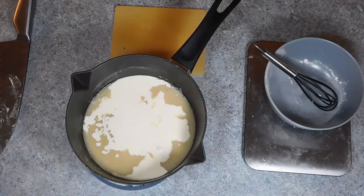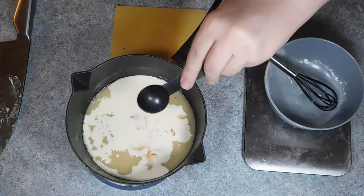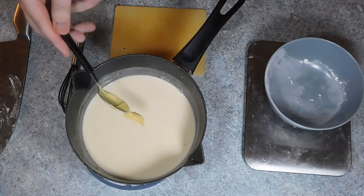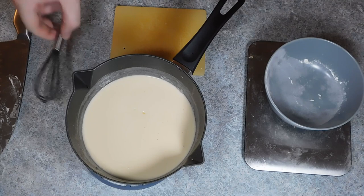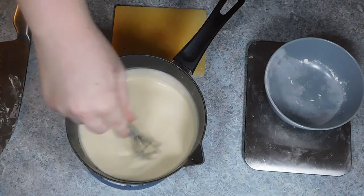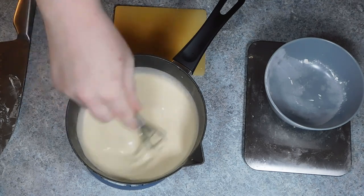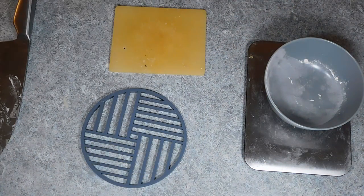Then add in 150ml of double cream, two teaspoons of soy sauce — mostly to darken it and add a bit of saltiness — and a teaspoon of Dijon mustard. Then just bring that all to a simmer and let the sauce thicken. As a note, here in Denmark our mustards are quite strong, and this sauce is better off with a fairly mild one. Even a teaspoon of strong Dijon mustard is going to permeate through the whole sauce and be quite a defining feature. So try and find a nice, mild Dijon instead.